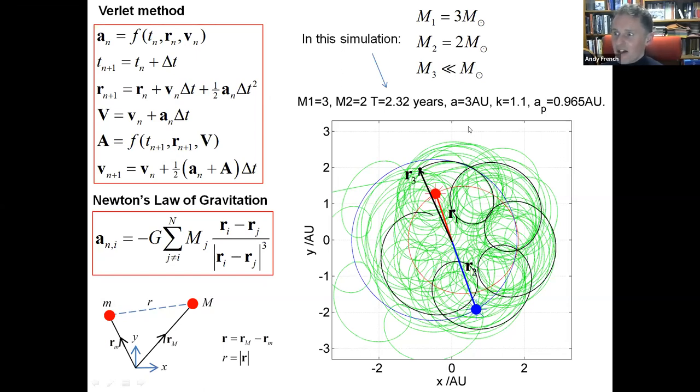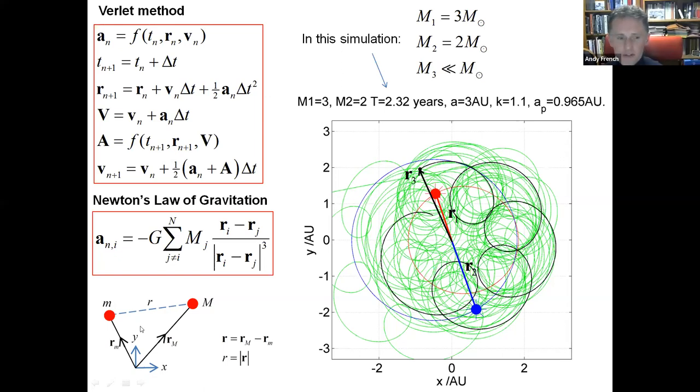Okay, are there any more questions? Does the Verlet method account for masses of other planets, or is it just the main star? Oh, right, yes. So this is completely general. So the M_J there is the mass of the source of the gravitational field. So there could be lots of them.